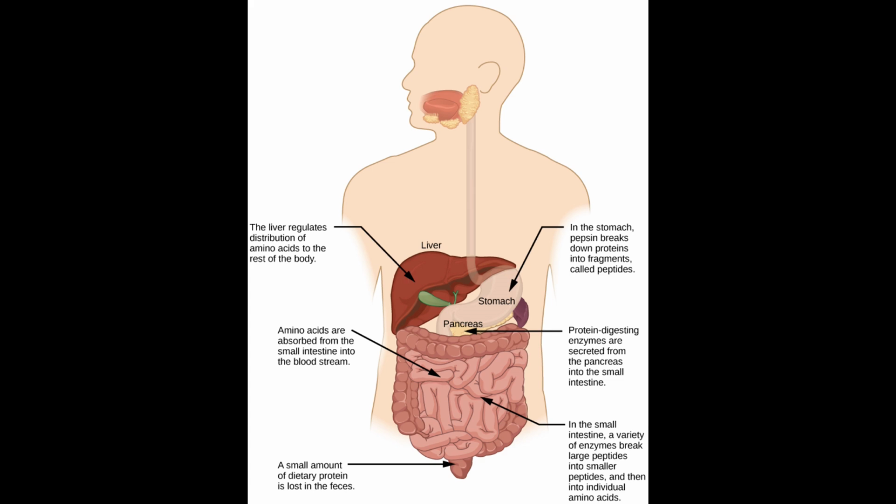The small intestine is where a different set of similar enzymes chop peptide chains up into single amino acids, which are then directly absorbed. So it's a two-stage process in the case of proteins. Initially, they're denatured and chopped up into small chains, and then those small chains are chopped up mostly into single amino acids, and those are then absorbed across the epithelial cells and into the bloodstream in the small intestine.